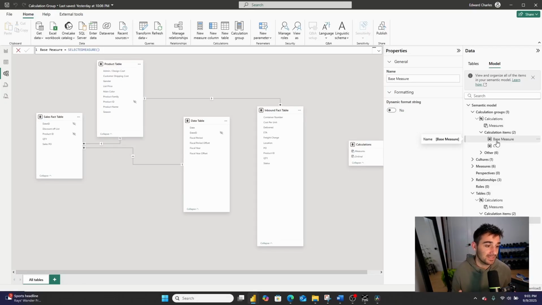Now, I'm not saying that this is going to be a thing, but using calculation groups to store and organize measures is something that you should maybe think about, especially if you already are going to have the calculation group object in your report because you're using a calculation group. Why do you need both a calculation group and a measures table? Why can't you just put the measures under the calculation group, right? It doesn't make any sense to have both. You're just kind of needlessly cluttering up your data model.